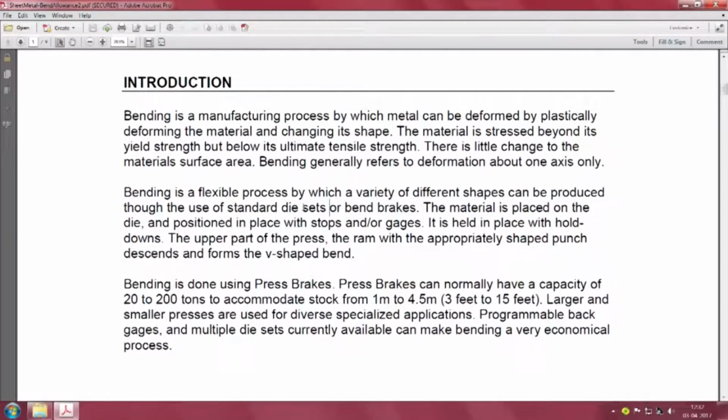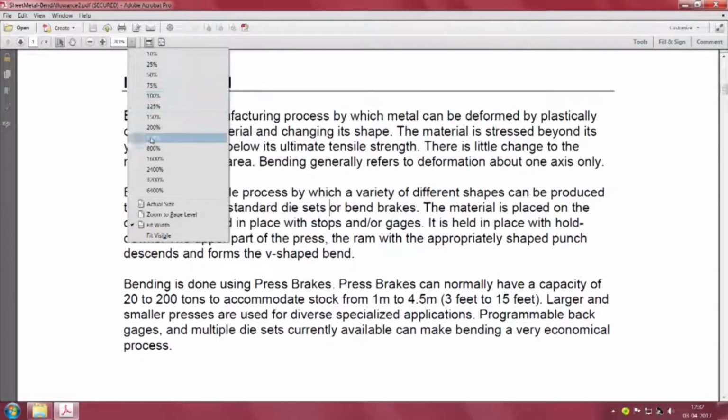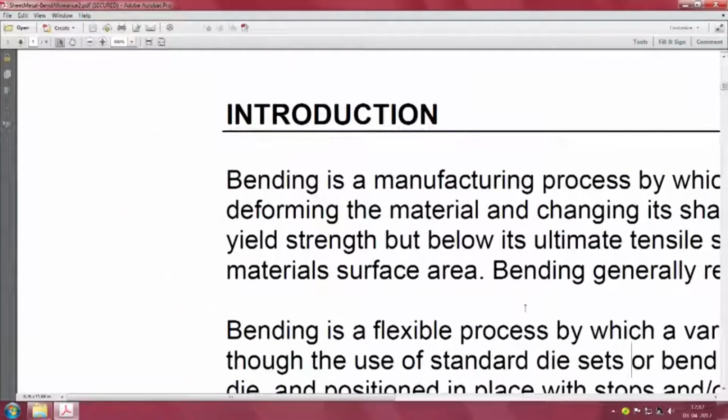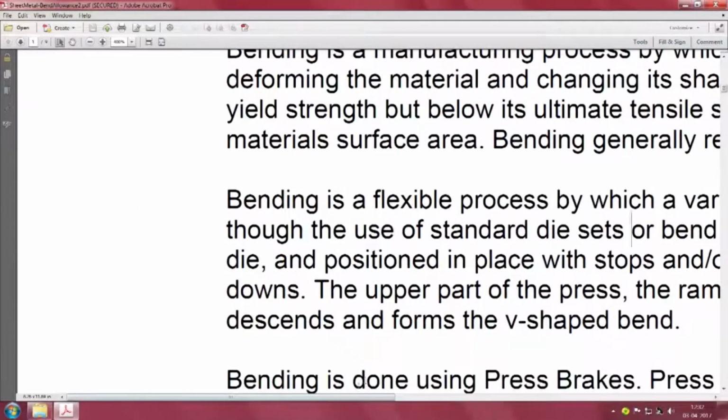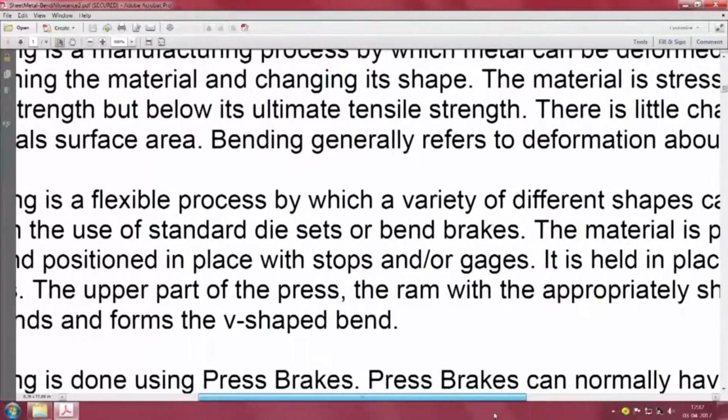One of them it says, I will try to highlight it by going a little closer: standard die sets or bending breaks. Bending break is what I showed you already. Then what is a standard die set? Things like joggling and several other operations including lugging use standard die sets.